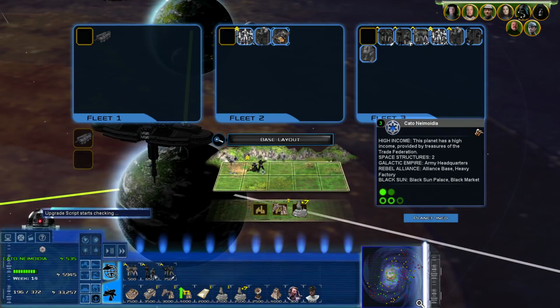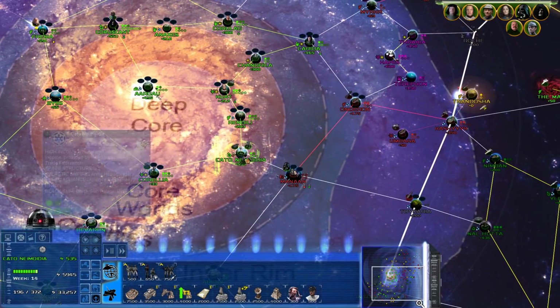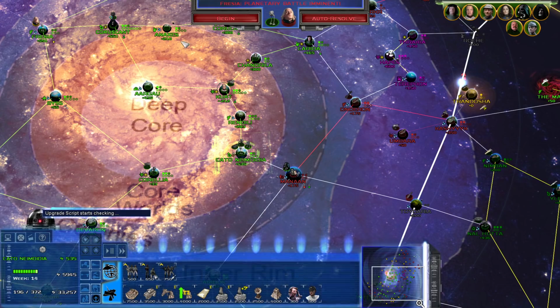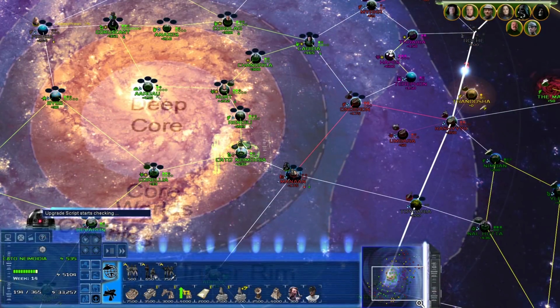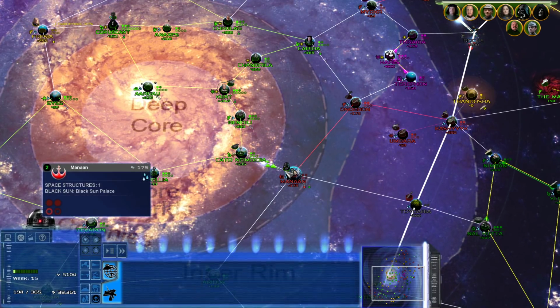Let's see, unpause. We'll start it up with the Stormtroopers as our landing party. As we gather. Auto-resolve, I'm just going to let them have it. Ooh. Don't auto-resolve when you play. Just a heads up, don't do it. You're going to regret it.